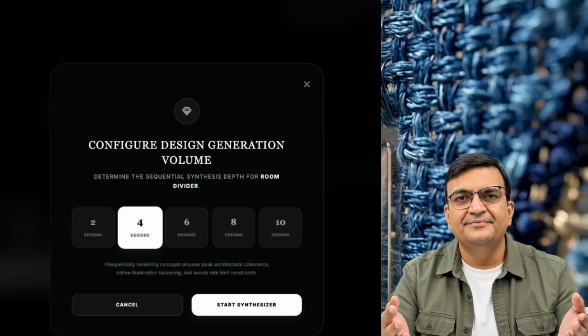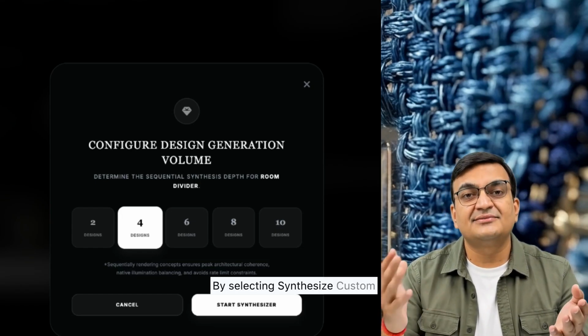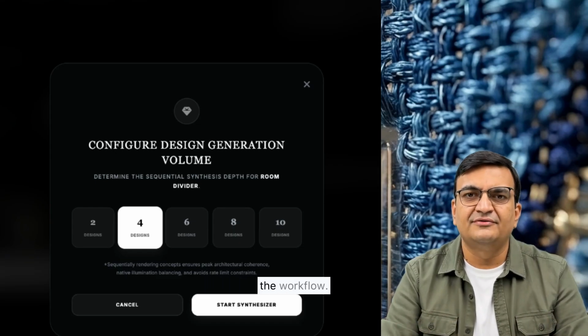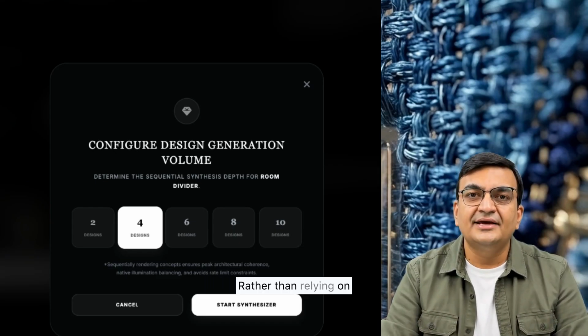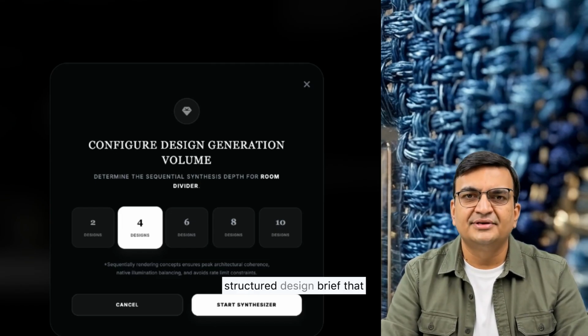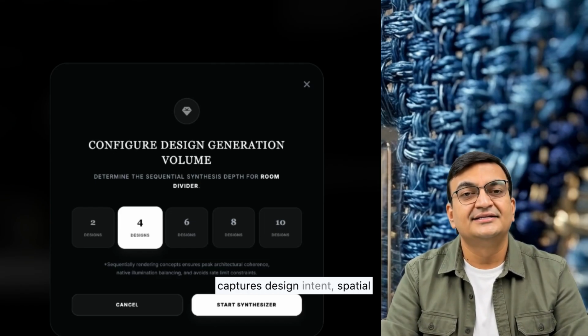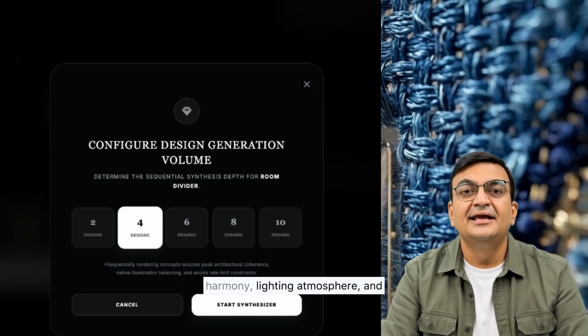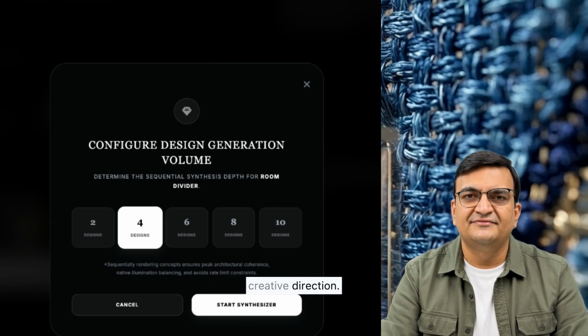And now we're ready. By selecting Synthesize Custom Concept, Visionary combines every decision we've made throughout the workflow. Rather than relying on a single text prompt, the platform analyzes a structured design brief that captures design intent, spatial understanding, material intelligence, color harmony, lighting atmosphere, and creative direction.